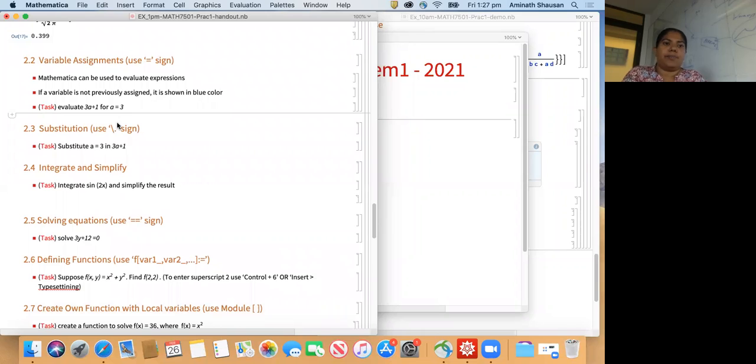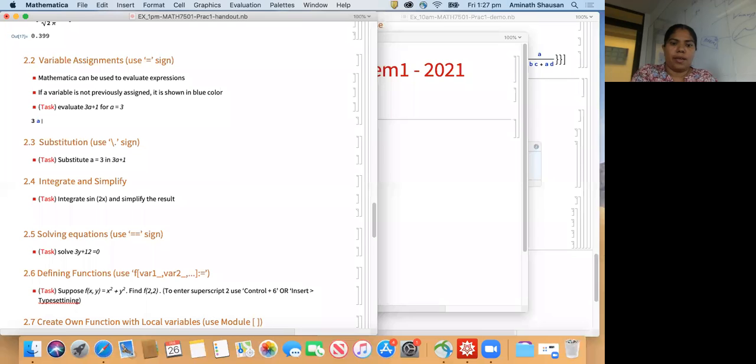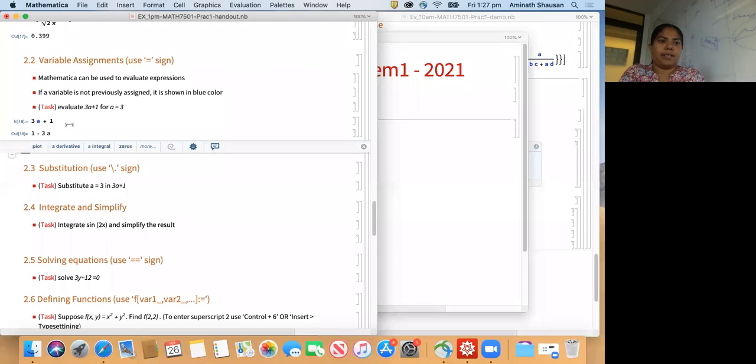If you just type 3a plus 1, see this a is in blue color. That means in memory, there is no value for a. And if you press enter, it just gives you 3a plus 1 or 1 plus 3a.